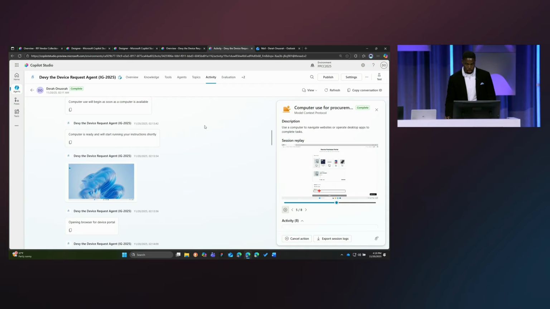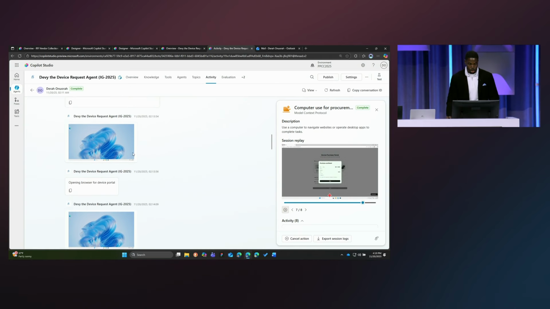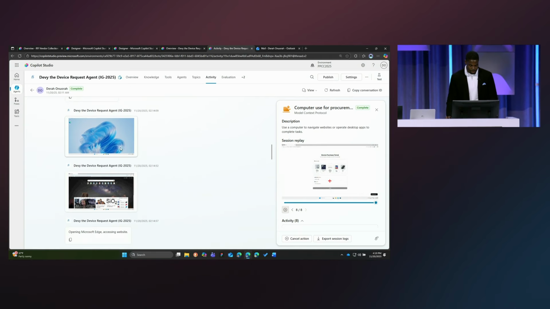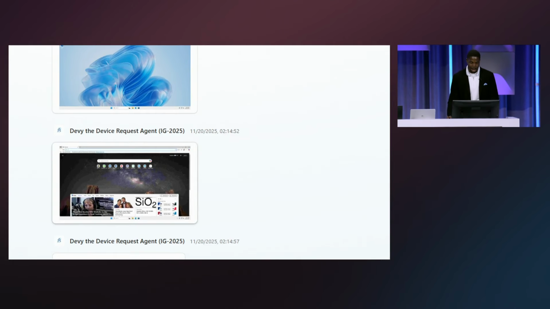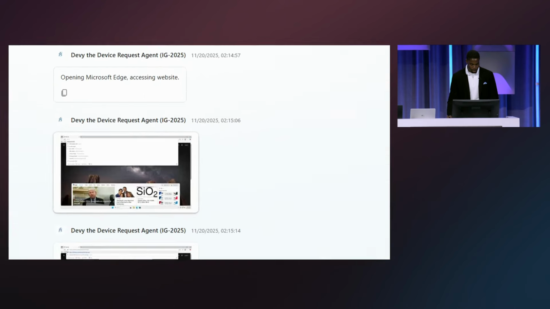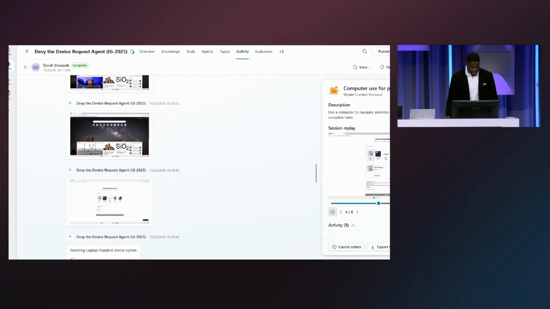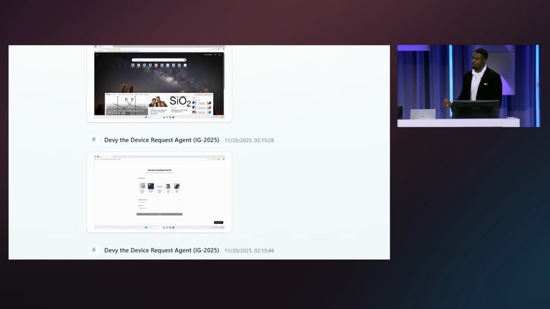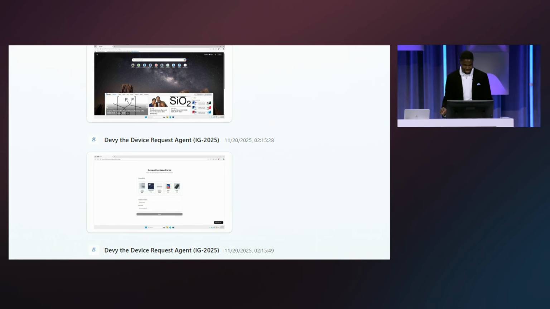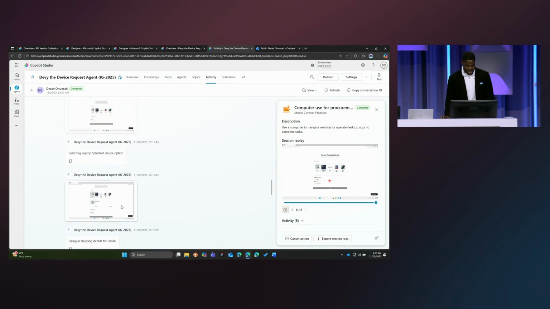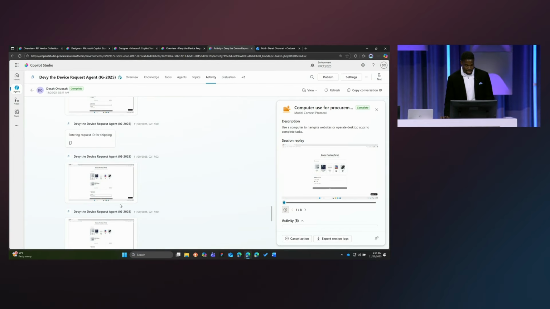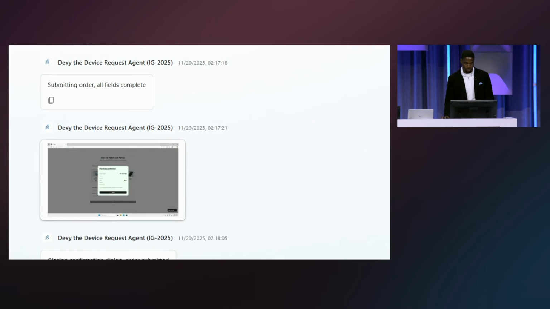But I'd love to show you a previous run and what the agent did in the previous run. So it woke up its device. You can see here it went to a browser. It filled in the prompt for the URL for the website, and it actually successfully went to that site. I know it's not very clear, but I'm sure you can make out what that website is. And it's able to select a device, and after selecting the device, it goes all the way to confirm the purchase.